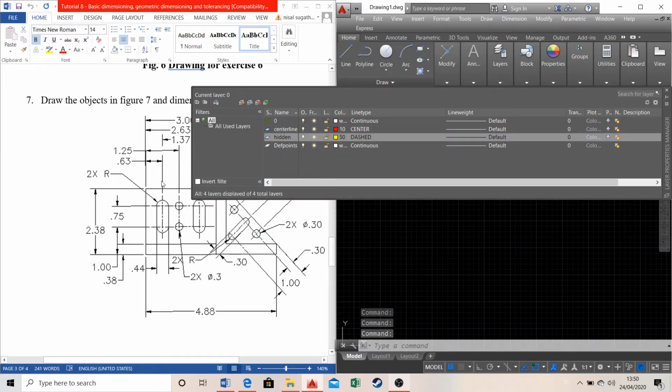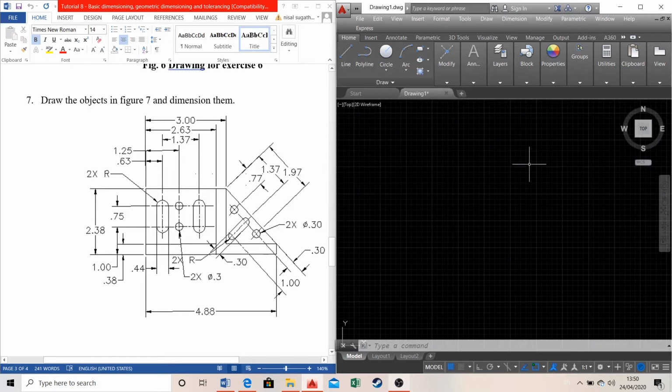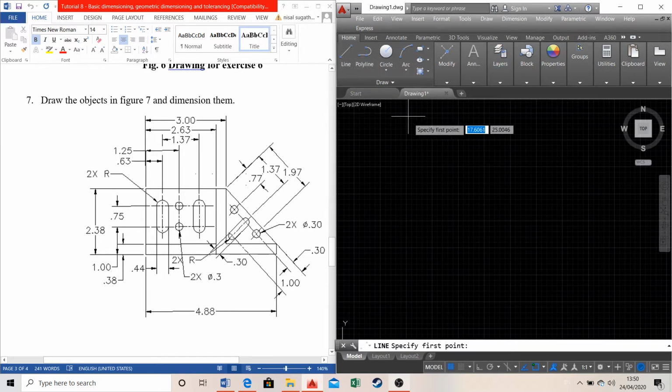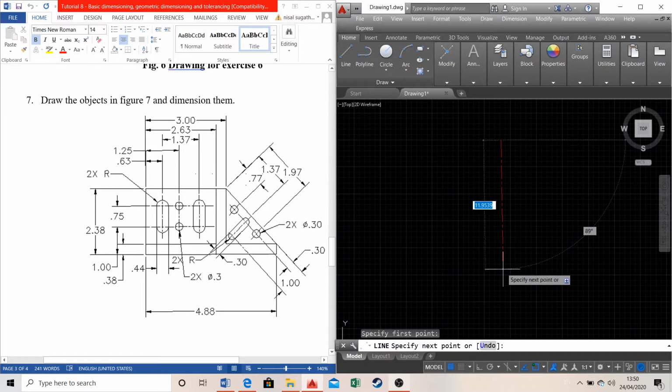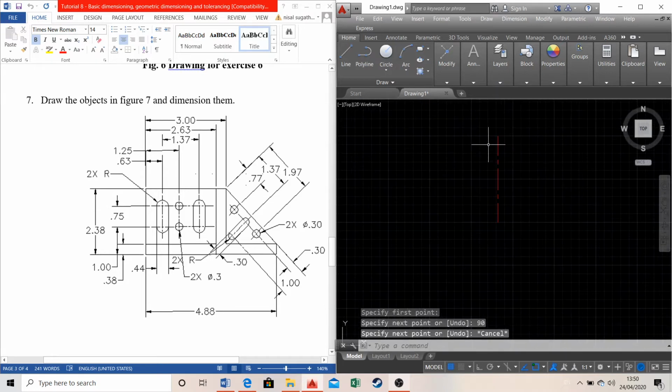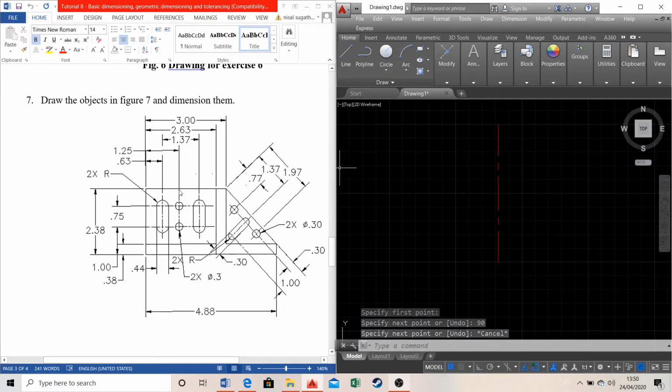Now we can start constructing our diagram. Normally in AutoCAD, when you start constructing a diagram like this, it's always better to start off with the center line and then offset your vertical and horizontal lines from the center line. So we can select the layer type as center line, select the line, and we can draw approximately, so the total height is 2.38 vertically. So we can draw maybe at a length of 5, tab 90. So that's our first center line. That's going to be basically this line right here.